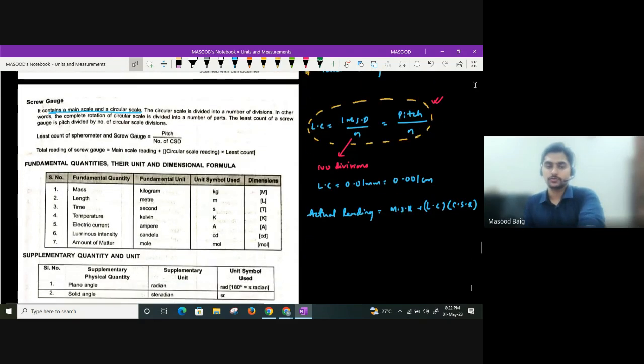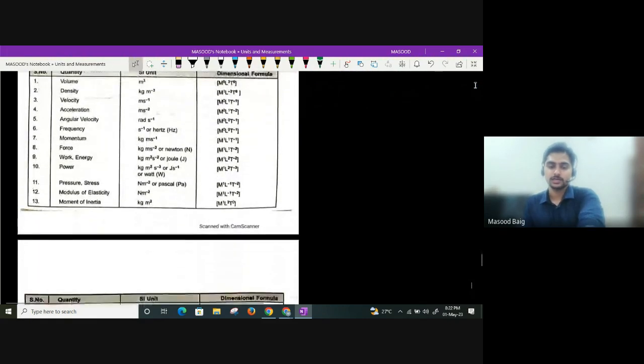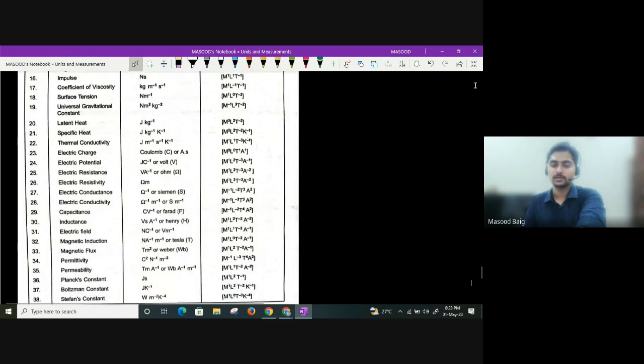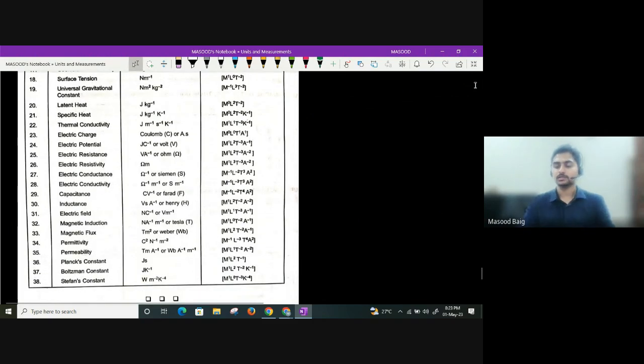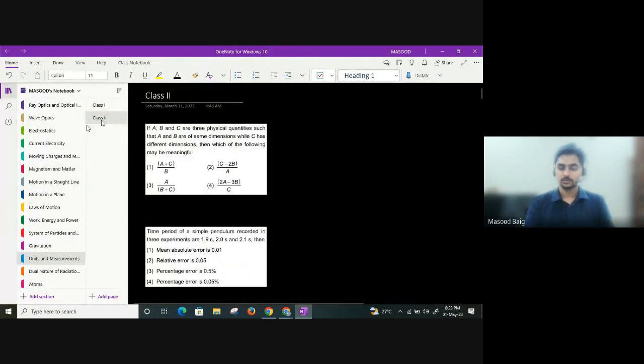So on that note, we will quickly move on to the questions of units and measurement, whatever are possible, till 9:15, 9:30, or for the next 1 hour. We will complete solving them, guys. I've already shared the test. Please do write the test. I'm observing that the number of people who have written the test has come down from 11, 12 to only 2 people, guys, which is not good at all.